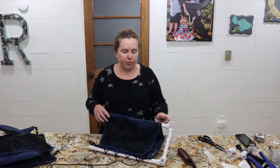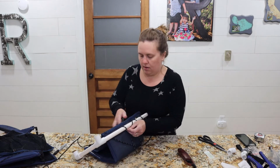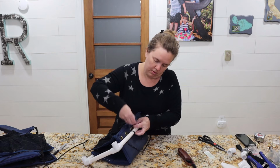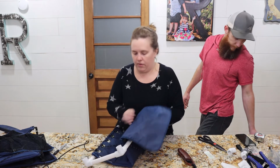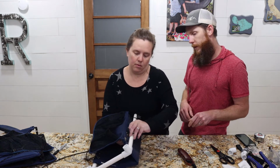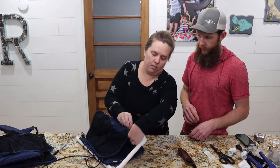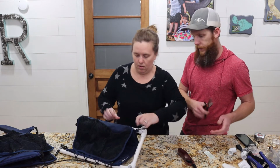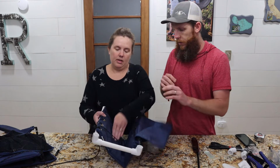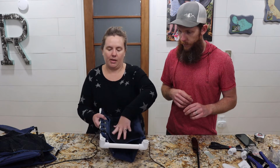So this side we're having to work a bit differently since we can't go over the top because we have our flap here. We're just going underneath the pipe into the grommet, and then putting it through the next grommet, and this time we'll put it over the pipe. So that will be done like that. Then he has his little sling right here, and the flap will go over, and then we can buckle him in, but this will keep it nice and soft and a little bit more secure.